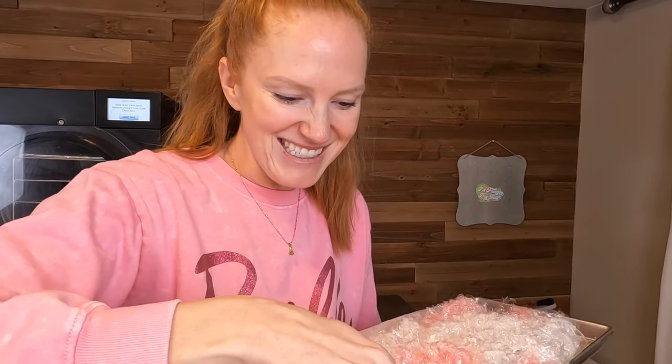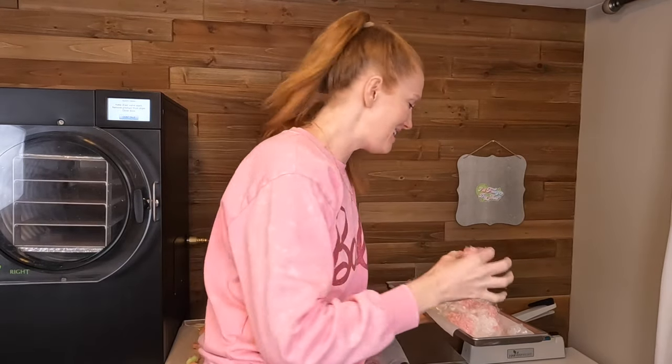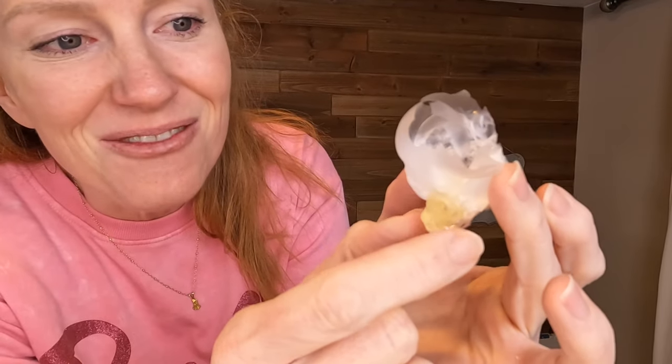I have no idea what to do with this gummy bear — holy cow. I just broke off a piece and I'm going to attempt to eat it. It's flying everywhere — I'm going to have to vacuum after this. It's actually very tasty. This one is hilarious — you can see the little gummy bear's body here that didn't freeze dry, but the rest of him exploded. It's like his head blew up. Those are awesome — this was so fun.